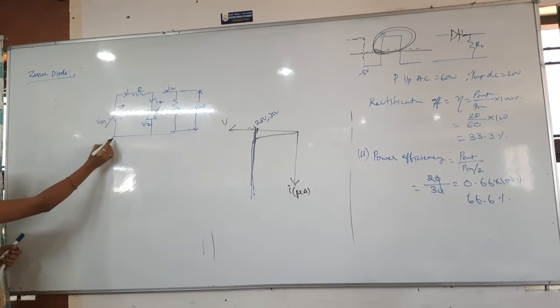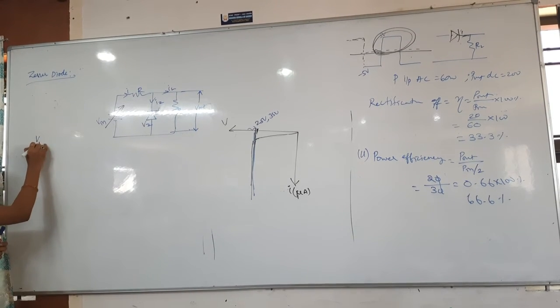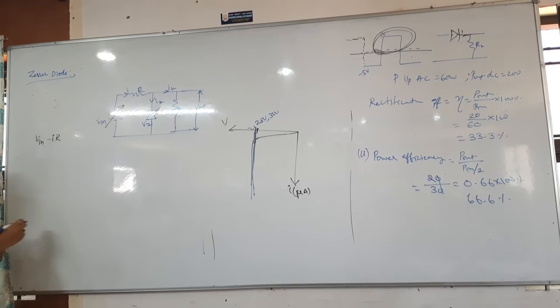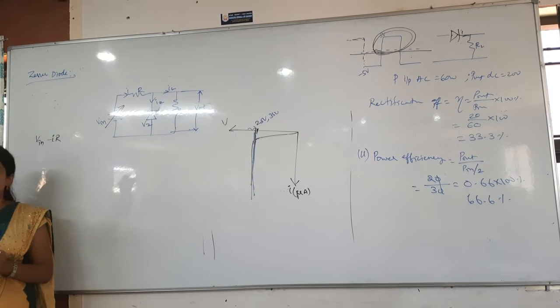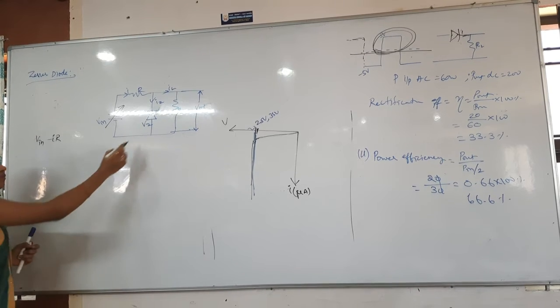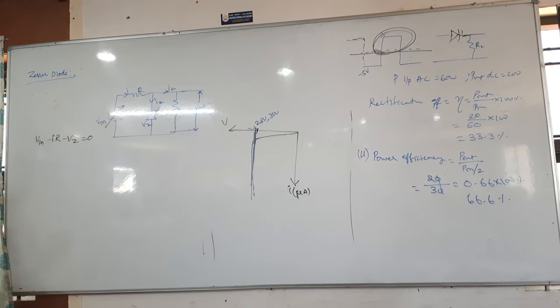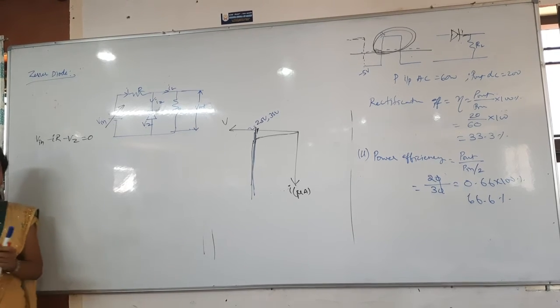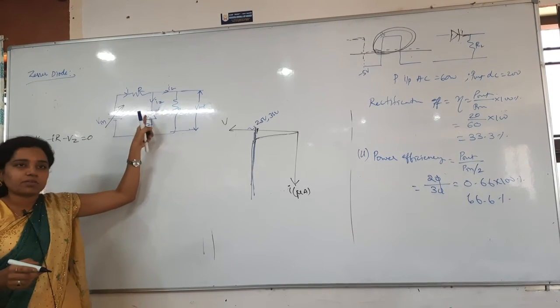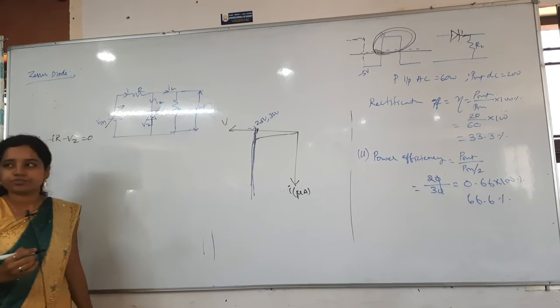Now input is how much here? I am starting here, then we are going from negative to positive. What will you get here? Plus Vin, and then in the resistor minus I into R. Now you are coming to the Zener diode. You don't take the positive polarities of the Zener diode. I said this is like a resistor only. So the voltage across the resistor here is minus Vz equals 0. Whenever it is a battery, then you think this is a negative terminal, this is a positive terminal. But I said it is just like a resistor only.